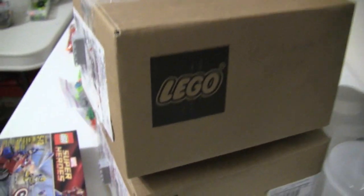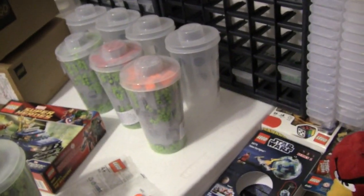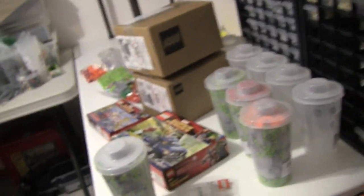Hey guys, this is Chris from Chris Productions and today I'm going to be doing a video on Lego pick-a-brick stacking — everything you need to know about it, 2x4s (a huge topic especially among YouTubers), how to get them, how to get the most with your money, what's the biggest bang for your buck, what pick-a-brick cups hold, what boxes hold — all these questions I'm going to answer.